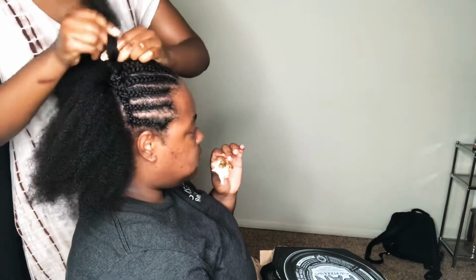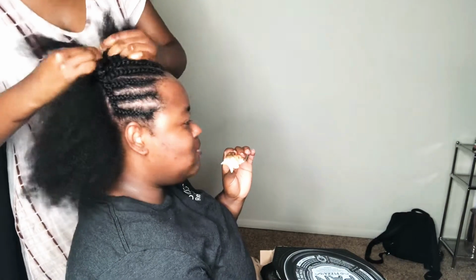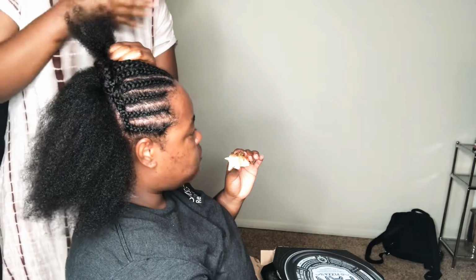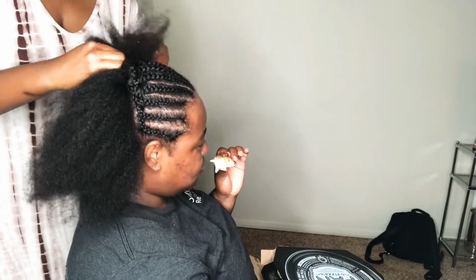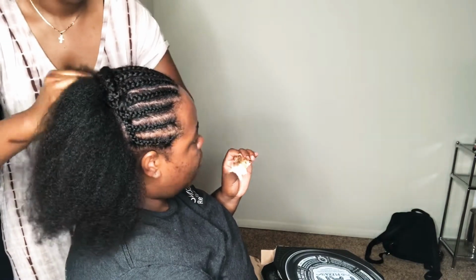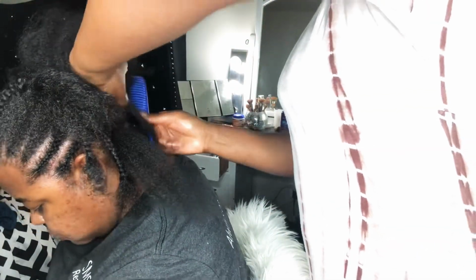So as you can see, as I'm braiding, I'm taking one more strand, braiding, take one more strand till you get all the way to the end. After I get to the other side, I'm going to go ahead and part my hair because I'm going to connect everything and start to braid in a circular motion like you're going to see soon.